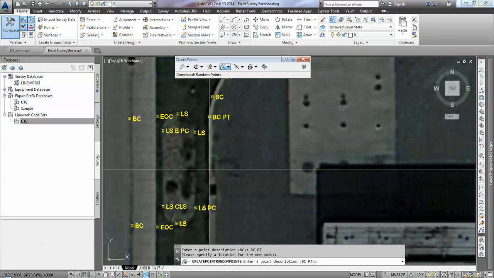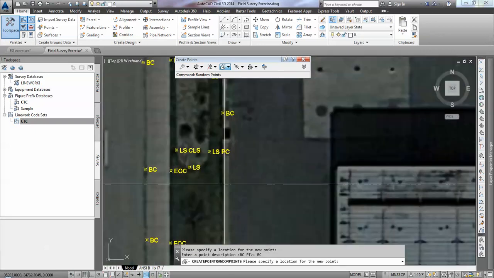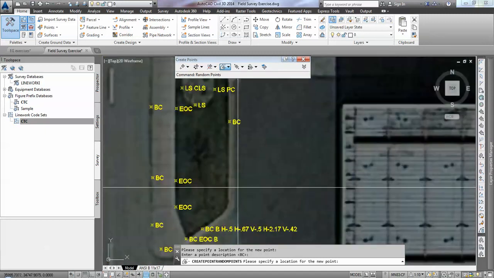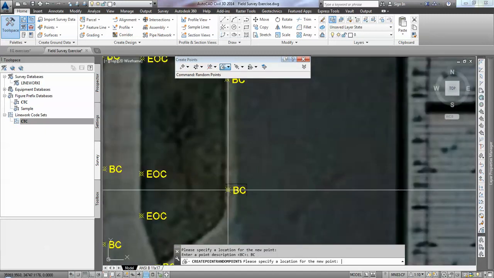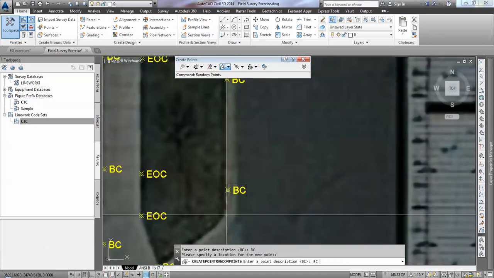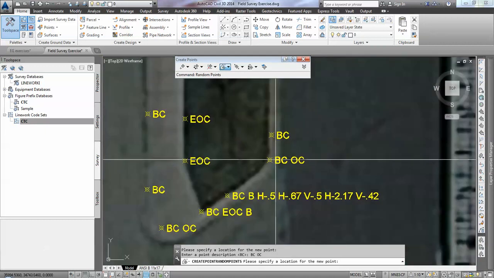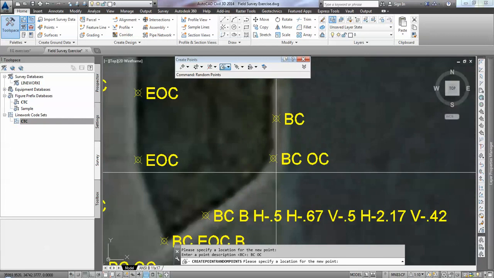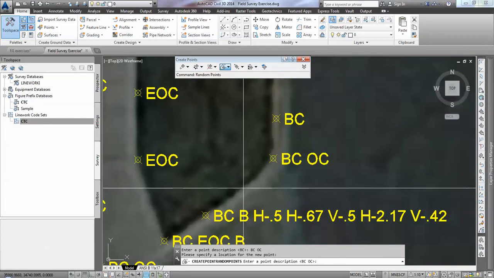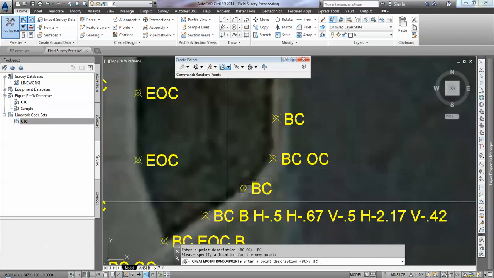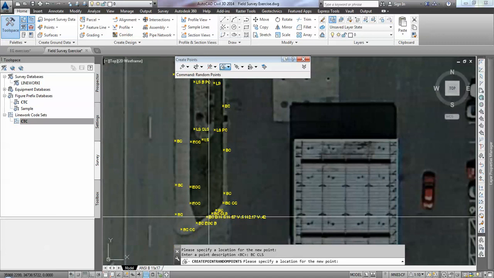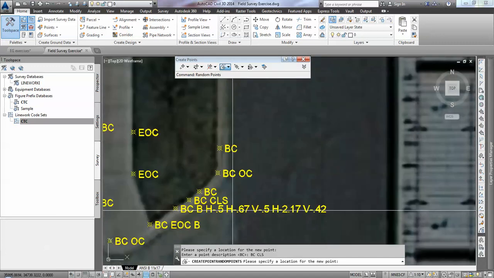Continue along here, BC, BC. Okay, we've got a small little curve here. This is a nice candidate for the OC command. BC space OC. Now remember, I need 2 shots to define the tangent, both coming into and out of the curve. So I can't just take one shot here. I have to take one, and then one more, BC, and then I'll type in close to connect back to my shot right here.